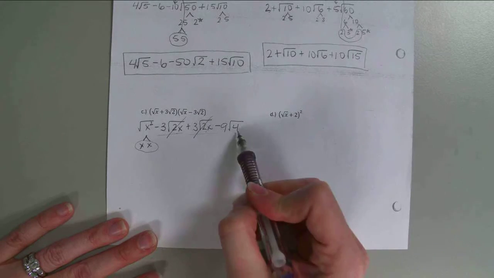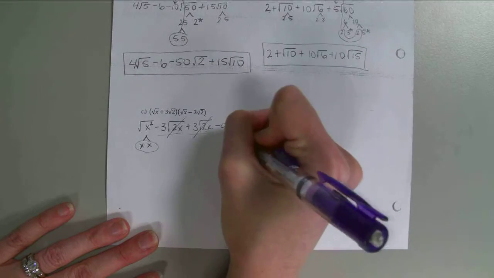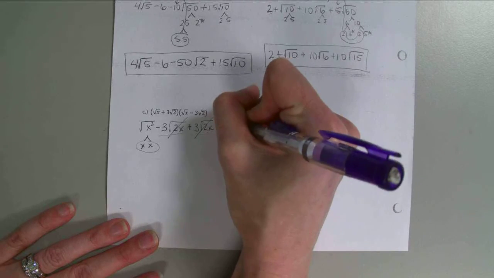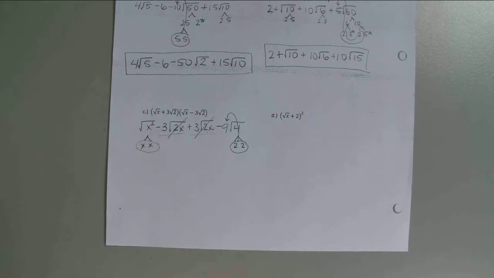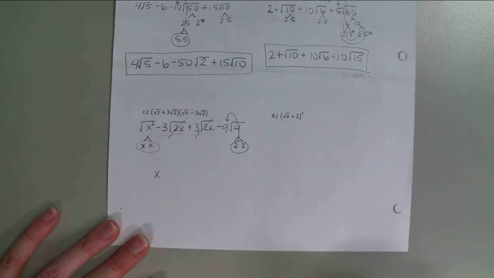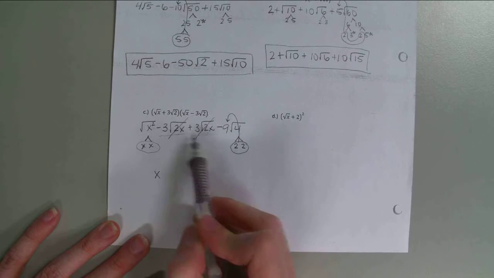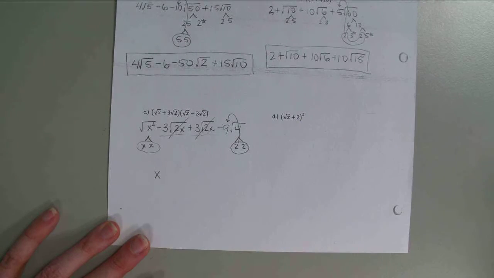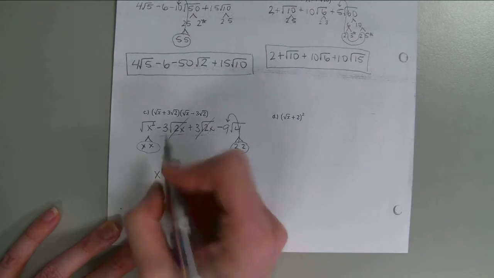And then how does 4 break down? 2 and 2. So a pair of 2's is going to come out, and when they come out, they're going to multiply to be with the 9 there, okay? So the square root of x squared is going to have an x pop out. The 2 inner terms were opposite, so they canceled. And then here, the square root of 4 was a perfect square, so we'll have no one left in the house. And then 2 times 9 gives us 18.